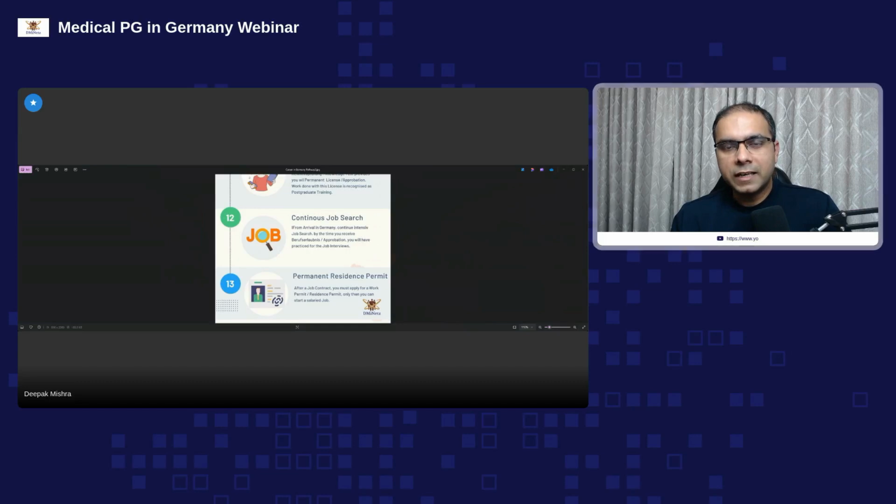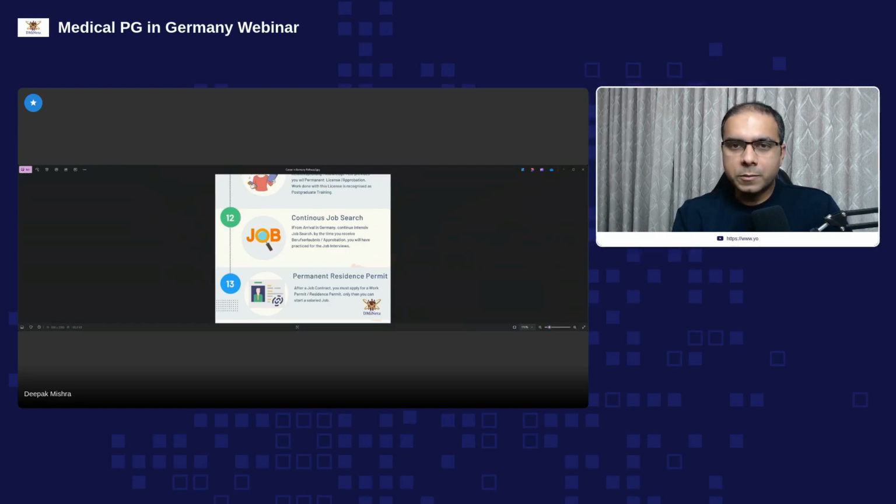Can both be done simultaneously? You cannot do both simultaneously, because I'm talking about offline classes, and you need time to go to the classes. If you are full day in hospitation in your hospital, how will you go for the offline classes? You can do that online. You can do your hospitation 5 days a week, and on weekends maybe do online classes. That is doable. But offline classes with hospitation is not practical.